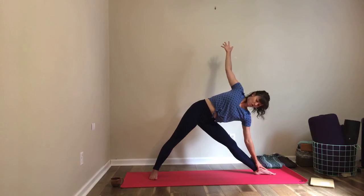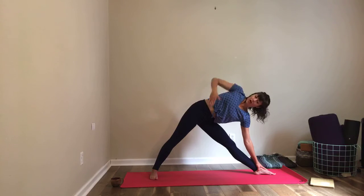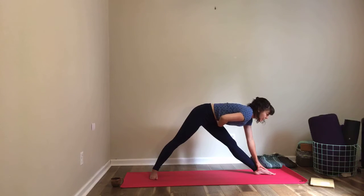And remember, in triangle, it's not the straightness of your front leg that's important. It's more that you are stacking your top shoulder on top of your bottom shoulder, and you're keeping your torso really open towards the long edge of your mat. You're not folding towards the floor. We'll do that in a moment.